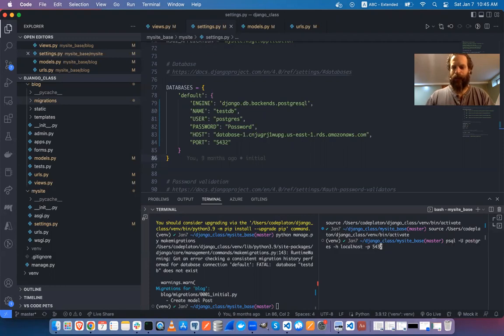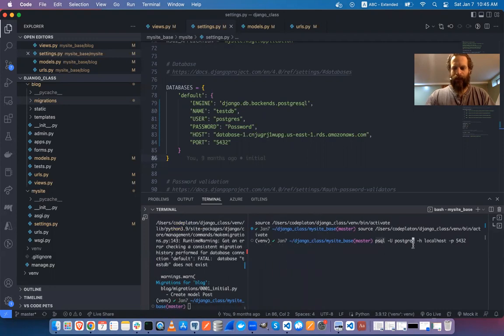So psql is the tool we're going to use to do that, which we use to access our local Postgres instances, right? -U is going to be the username, and that is postgres. This is the default admin user, and we didn't change that.